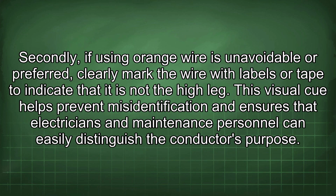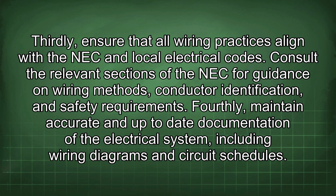Secondly, if using orange wire is unavoidable or preferred, clearly mark the wire with labels or tape to indicate that it is not the high leg. This visual cue helps prevent misidentification and ensures that electricians and maintenance personnel can easily distinguish the conductor's purpose. Thirdly, ensure that all wiring practices align with the NEC and local electrical codes. Consult the relevant sections of the NEC for guidance on wiring methods, conductor identification, and safety requirements.